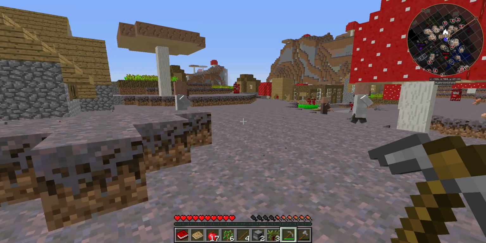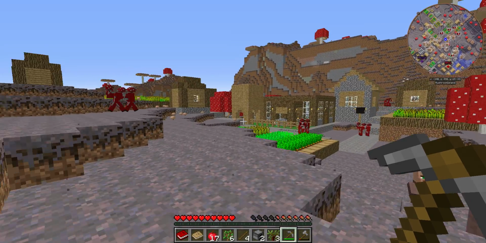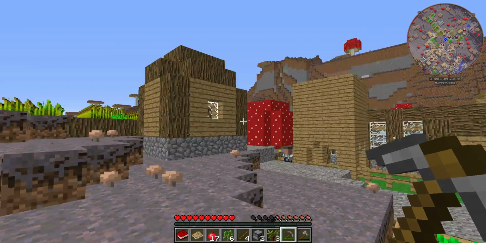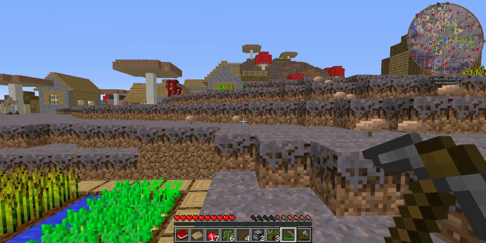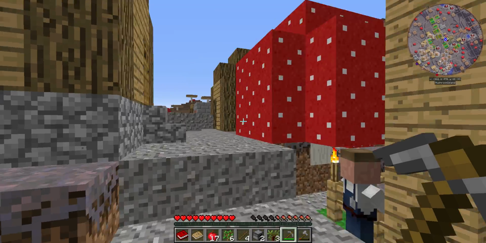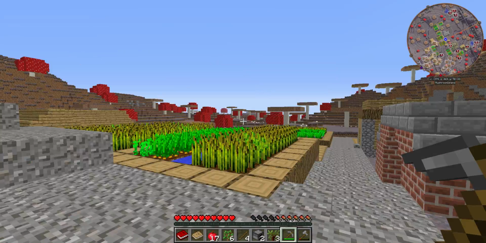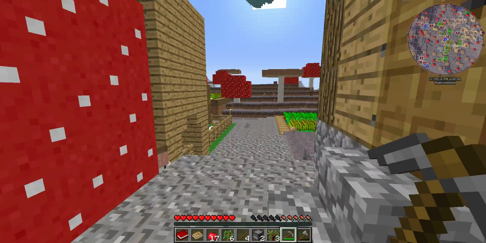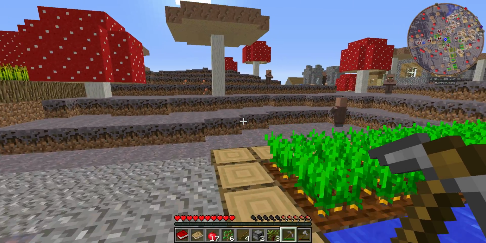After you get to the point to where I have you right now, you can go around and gather resources and repair your pick and all that kind of stuff. If you're lucky, you'll find a diamond in a chest or something. Where is that one building? I'm totally getting lost in this big village. I know I've seen it. There's a tower. There we go. Over here.